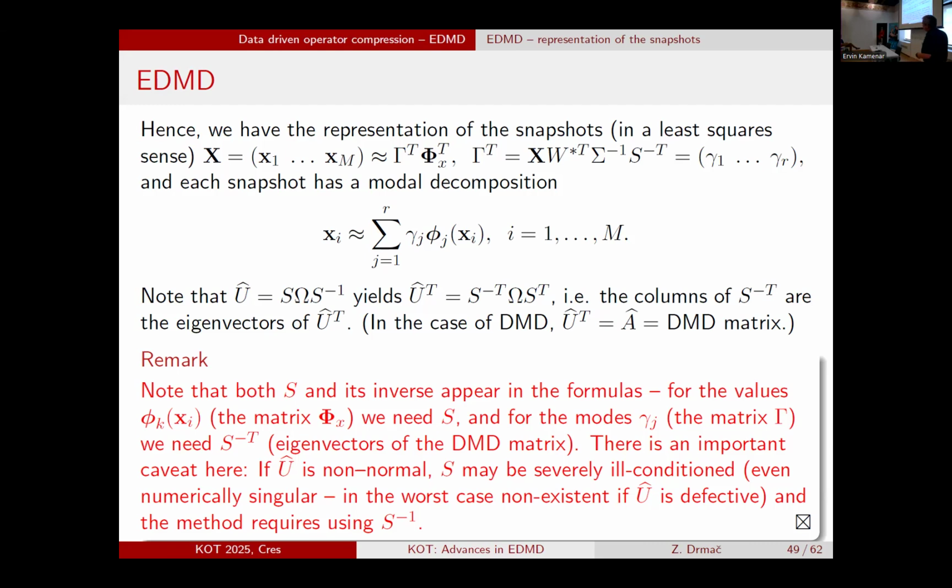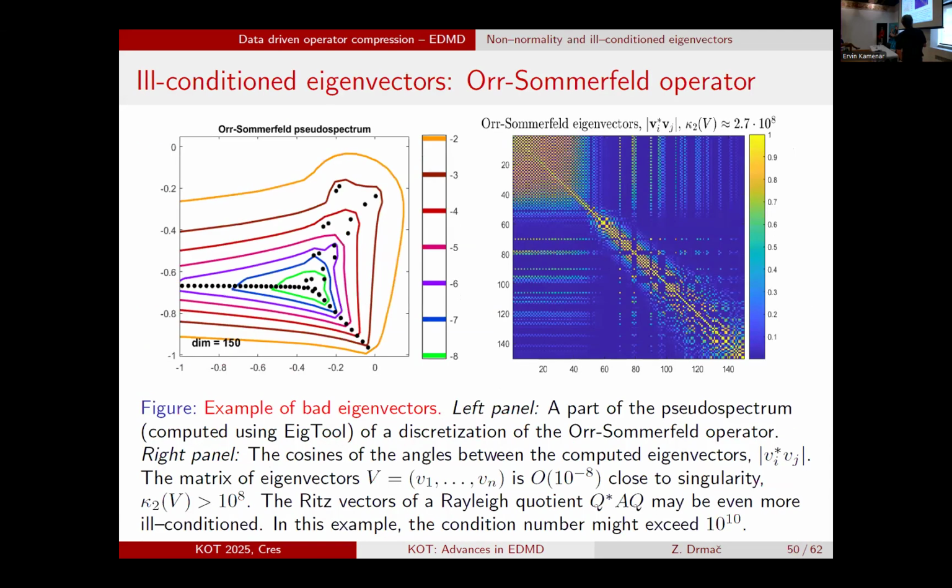So basically, all those DMD reconstructions in some subspace given in a basis that's really, really ill-conditioned, you end up somewhere else, basically. So that's a tricky point. One example of high non-normality that's well known is the Orr-Sommerfeld operator when you linearize Navier-Stokes. So this is just one small dimensional example where, first, the pseudospectrum is complicated. So some eigenvalues are much more sensitive than the other ones.